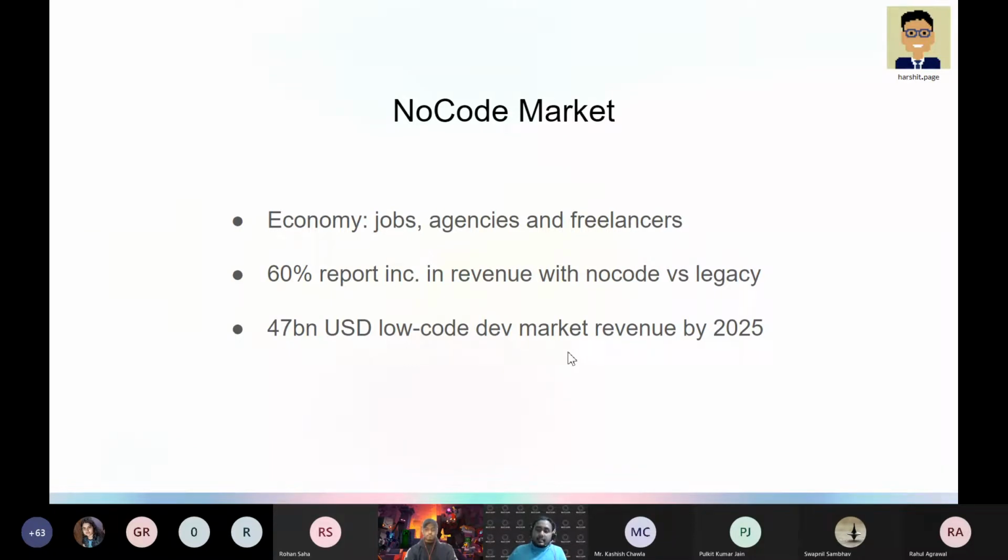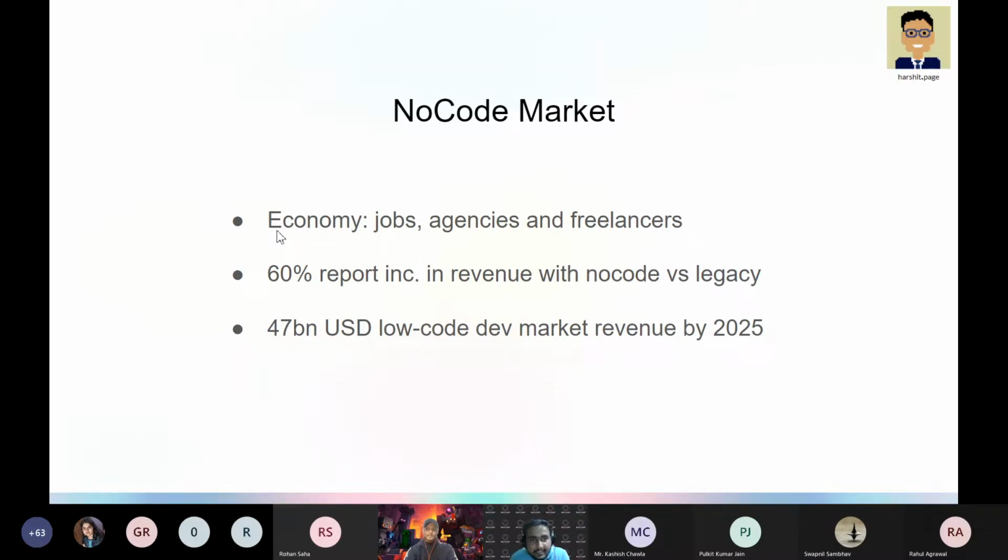I created his website in a very short span of time and almost nil price, using no-code tools. So that kind of consultancy can be offered by various no-code freelancers available in the market. And if you become skilled in no-code, you can offer that consultancy, give some value and get some benefit out of it, right?